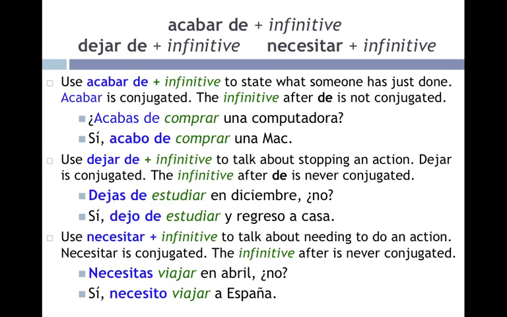So as they fly by on the next screen, see if you can call out the English before the Spanish disappears. To turn off. To have just done something. To look for. To eat dinner. To buy. To leave, to stop doing something. To rest. To call. To arrive. To need to do something. To pass by or to happen. To prepare. To return. To use. To travel. Now see if you can come up with the Spanish as they fly by.